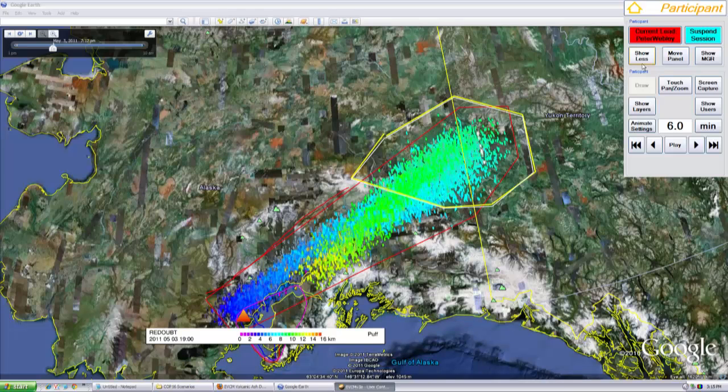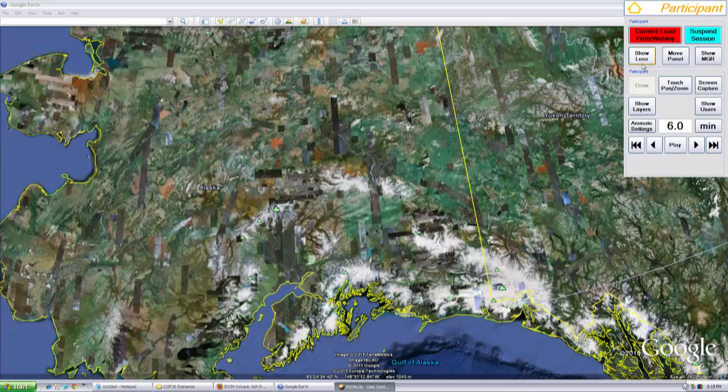What I'm going to do is show layers and turn off some of this information. So I'm turning off the visibility. I'm going to turn off for the moment the background ash cloud. So now we have a clean Google Earth again. I'm now going to go to the send URL option, and I'm going to select the three-dimensional ash clouds, and I'm going to send a URL.